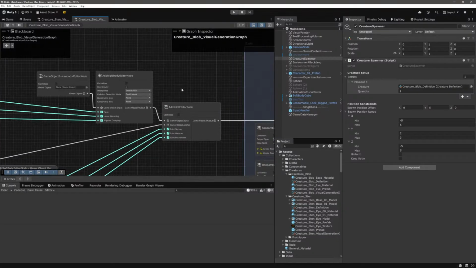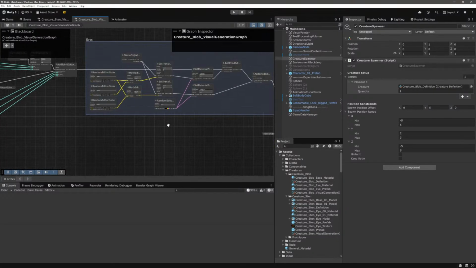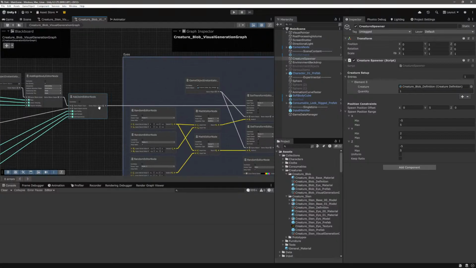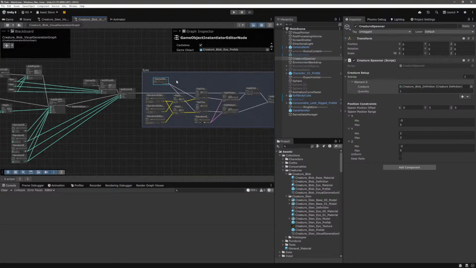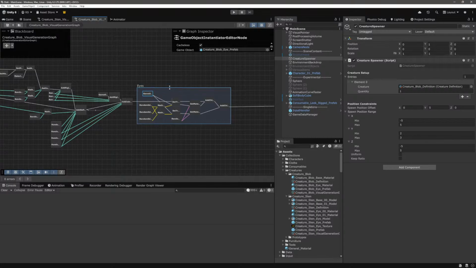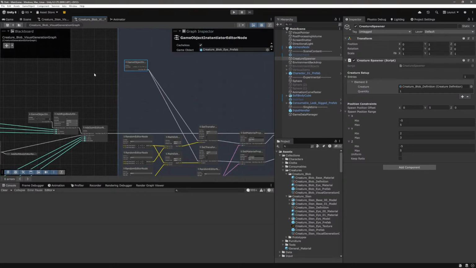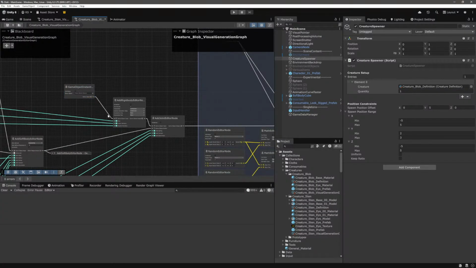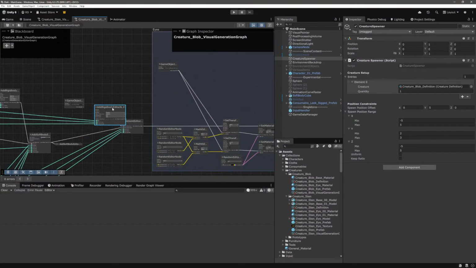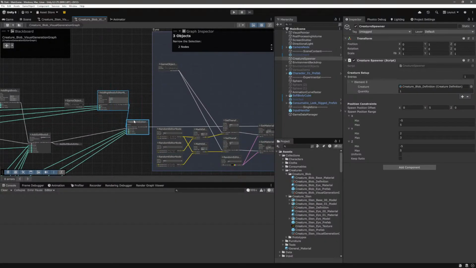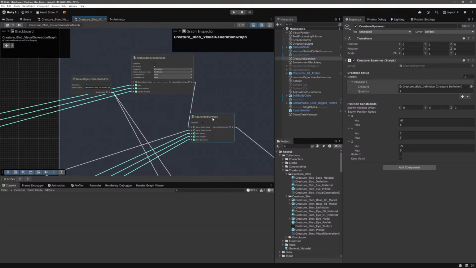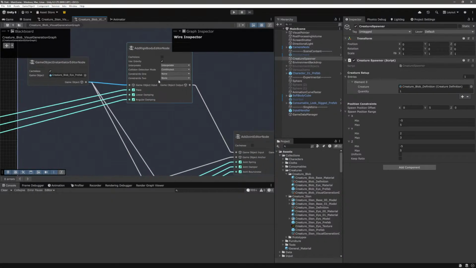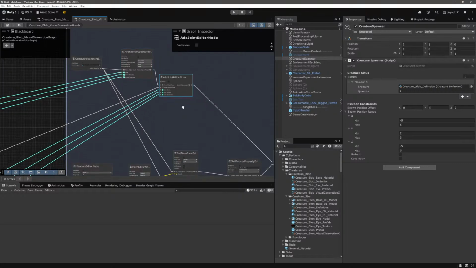So what we need to do then is take this eye here and add a rigid body to it, and then we add a joint to it.